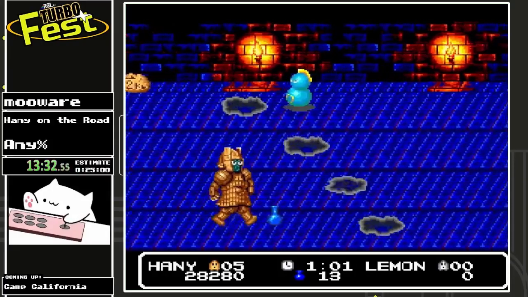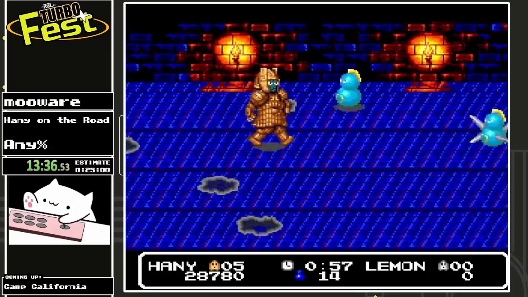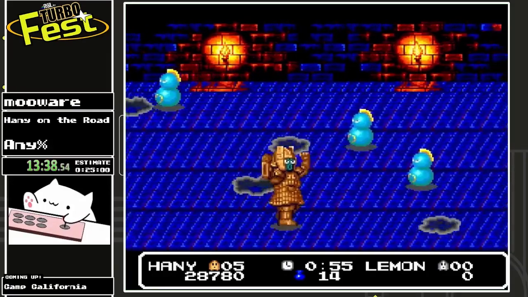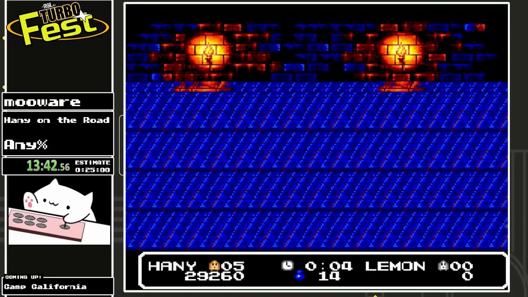But I can't jump with this. I can't jump or kick, but I can just run through all the enemies. Okay, 56, 55, almost at the end. There we go. Reasonably well.